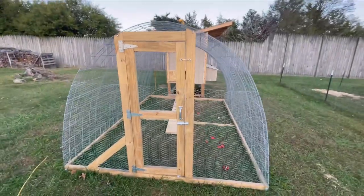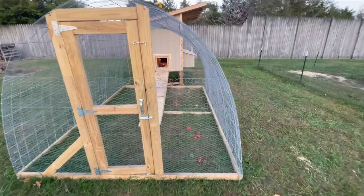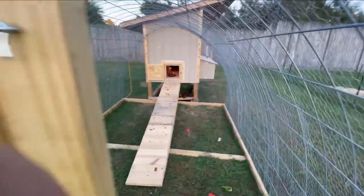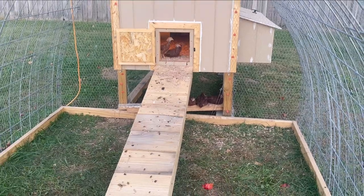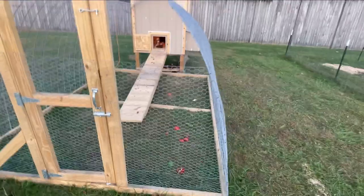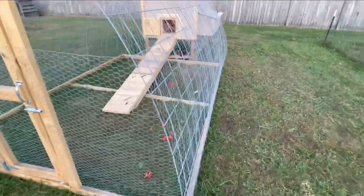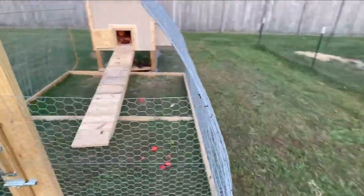All right, guys, here's a few more updates on the chicken coop. It's been about a few weeks later now. As you can tell, the chickens are a lot bigger now than they are in the previous video, but this is my chicken run. I didn't record any of it really because I didn't have time, but there wasn't a whole lot to building it anyway.